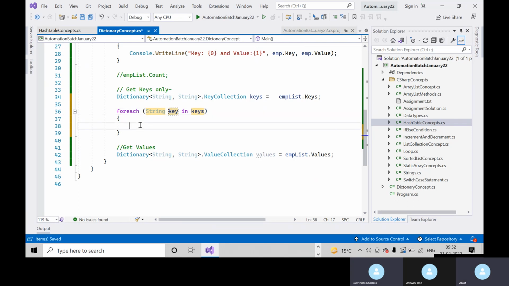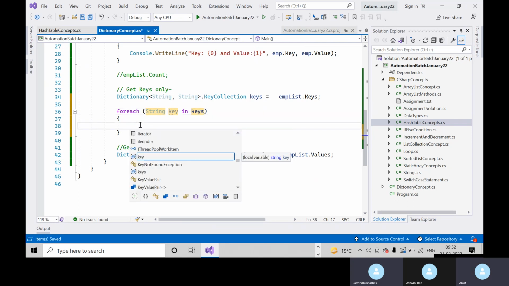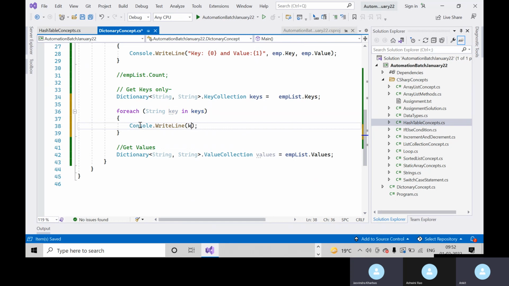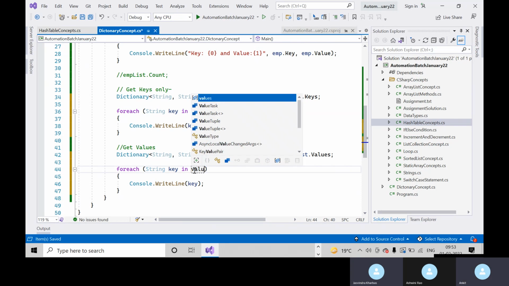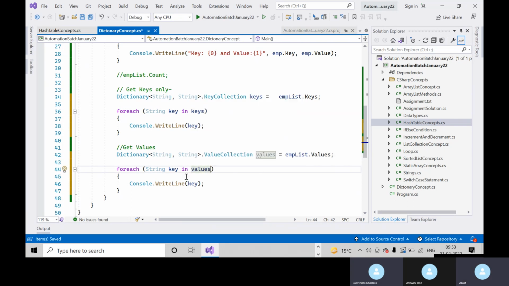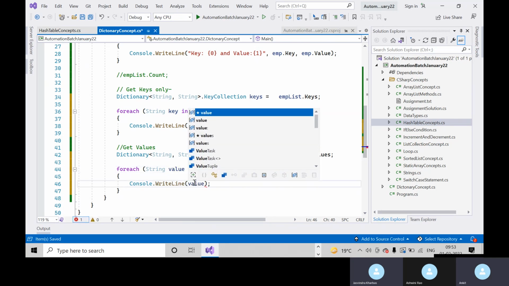Let's print this. Let us say Console dot WriteLine key, and similarly everything is the same. If you want to print the values instead of keys, then just take values over here that we have just defined. The type would be the same. Here take value and just print value.